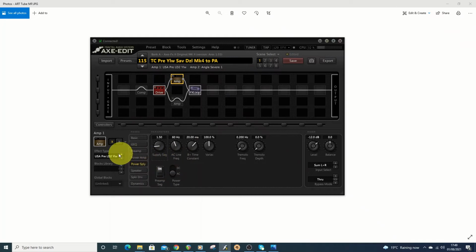So here I've got a USA, this is from the Tri-Axis yellow channel. And I've got the power sag on it, so this is basically the power amp bit. What I do on this is go out again through USB, putting some overdrive on it, and then this goes back into the real amp, with the preamp on bypass, or you could just go straight into the power amp, and then back into the load box and then into my interface and then into the DAW.